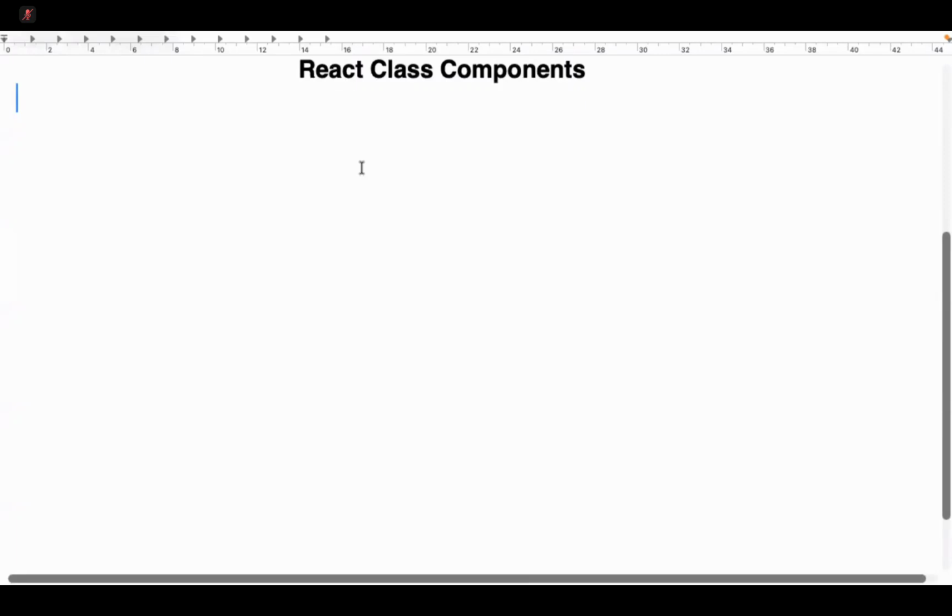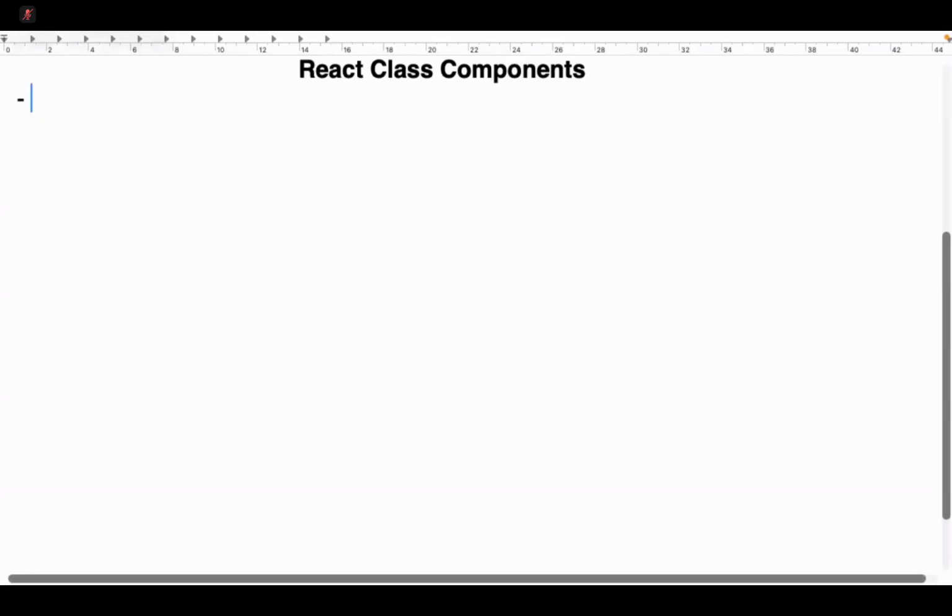Modern React prefers using functions instead of classes. So what are class components? How are they different from function components? Why do we prefer using functions now? We'll see.